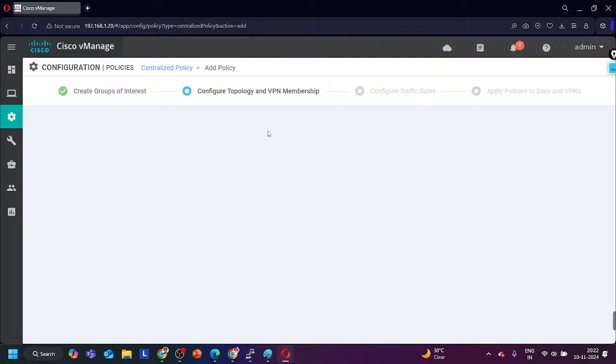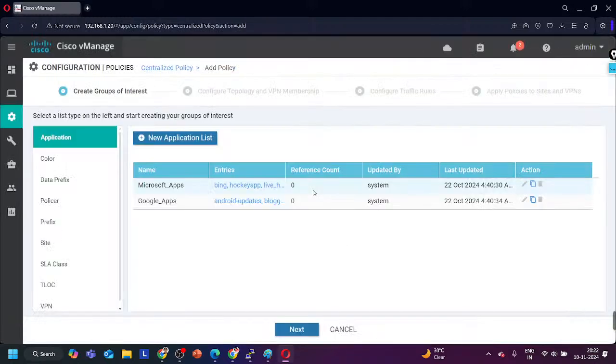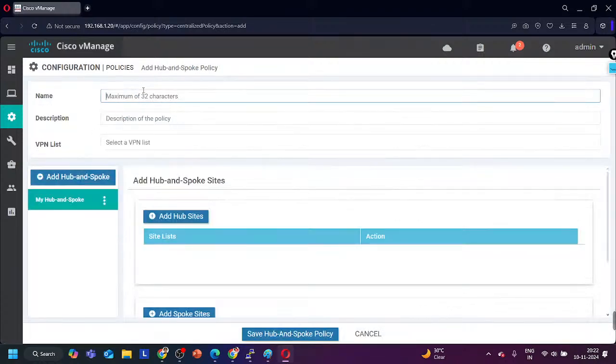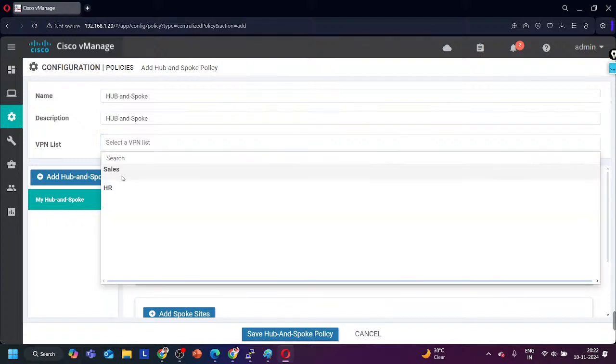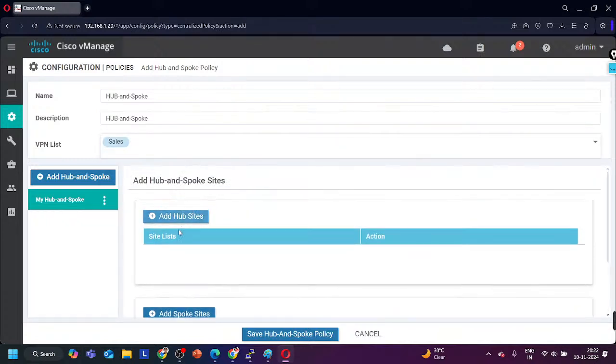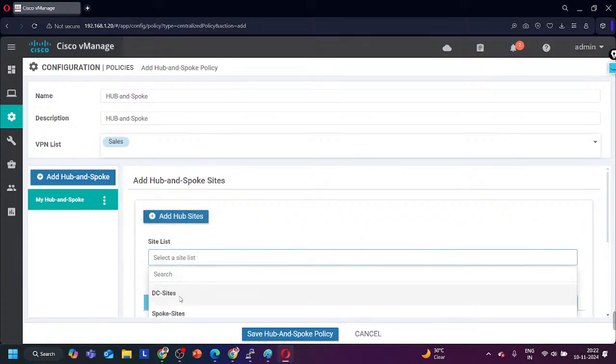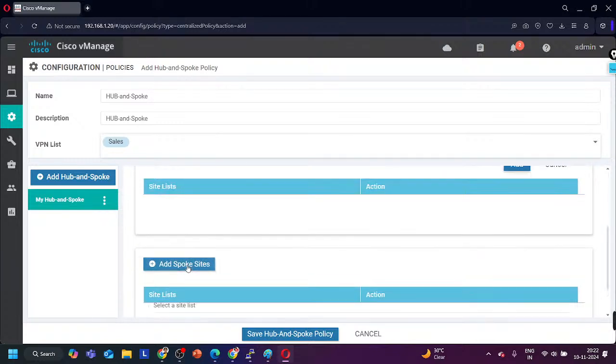What happened? Hub spoke. VPN cells. Hub side is DC side.